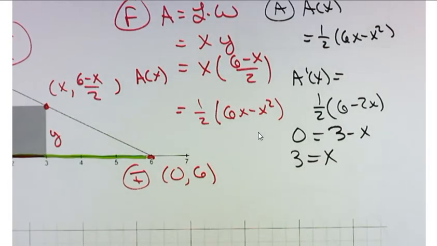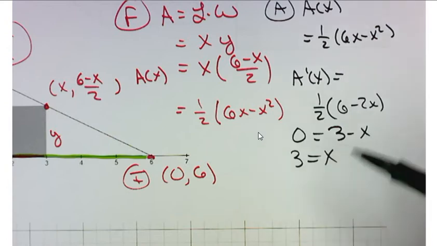X equals 3. Let's take a quick look back at the problem and make sure we answer what they're asking. It says, what length and width should the rectangle have so that its area is a maximum? First of all, is this going to be a maximum point or a minimum point? Does this maximize the function or does it minimize it? Am I getting the minimum area instead of the maximum area?